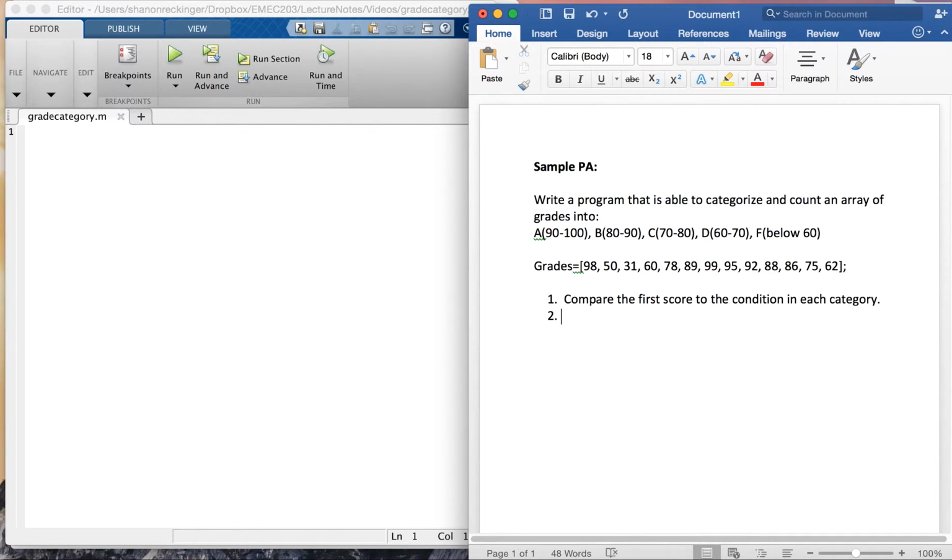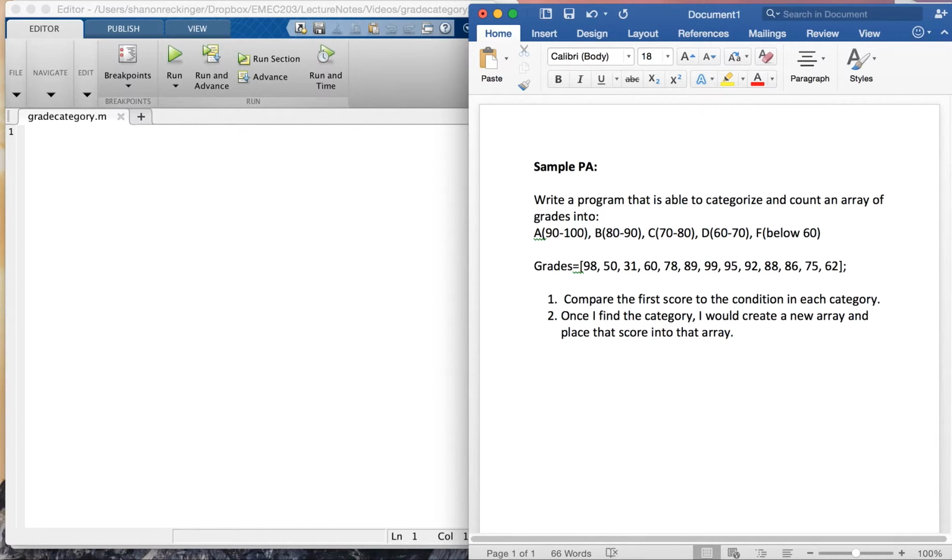And then once I find the category, I would create a new array and place that score into that array. So that is categorizing, which is actually putting the score into a new array.